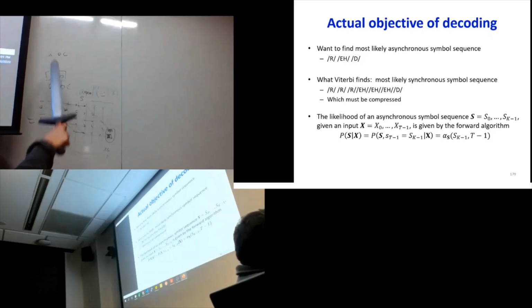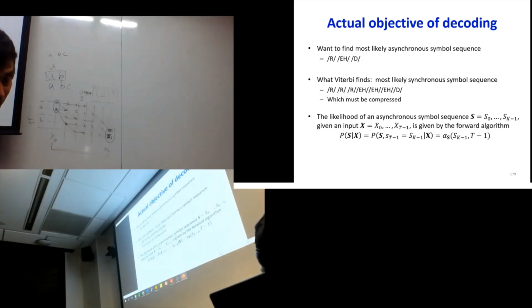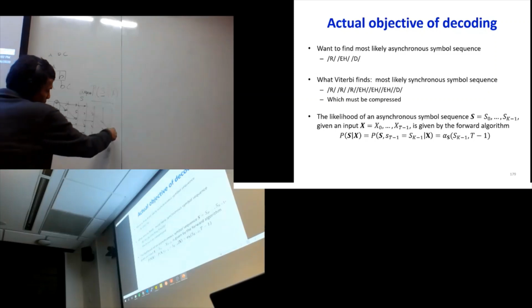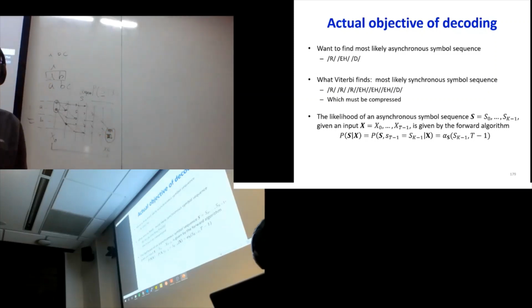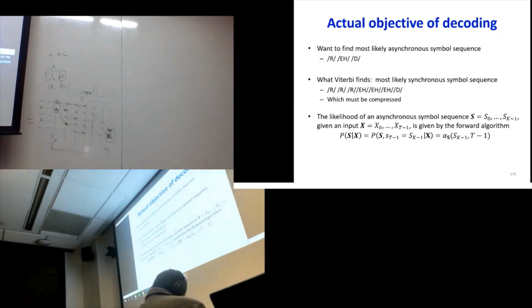Now there are an exponential number of such sequences and every one of them must be evaluated. You're going to have to pick the most likely symbol sequence by constructing the graph separately for every one of these, computing the final forward probabilities at the end, and then picking the graph and the corresponding sequence for which this probability was highest. Clearly, this is not going to be feasible because it's exponentially complex. So the computational complexity is exponential.